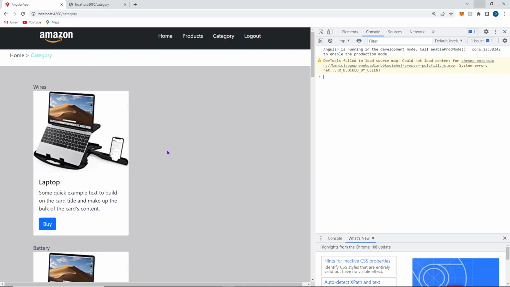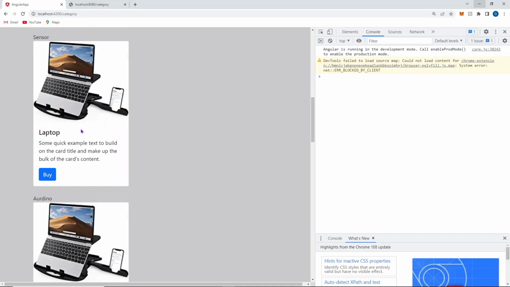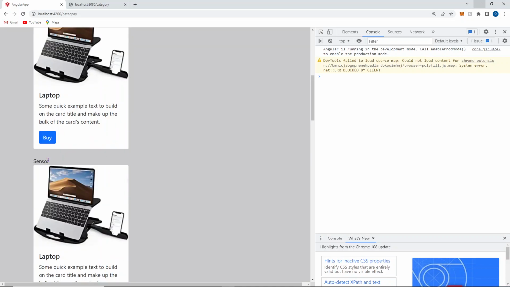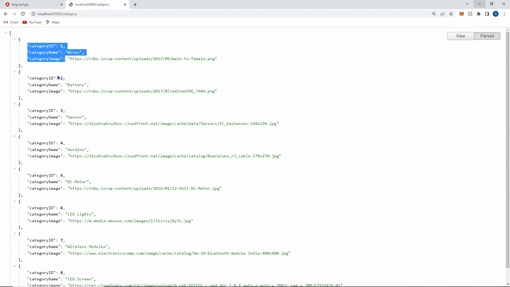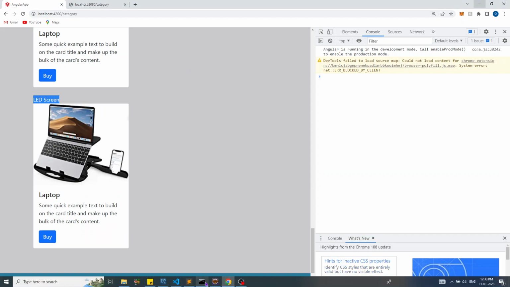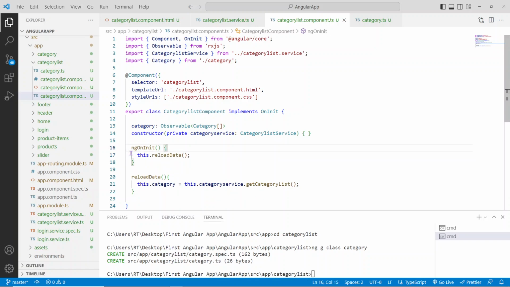See, it is getting looped, but don't worry about the loop as of now. Yes, it's displaying battery, Arduino, sensor and LED screen. So these are all the category names we have over here, right? Yes. So now I'll go to the code again, because it took some time to load, no problem. I'm going to remove this console log.